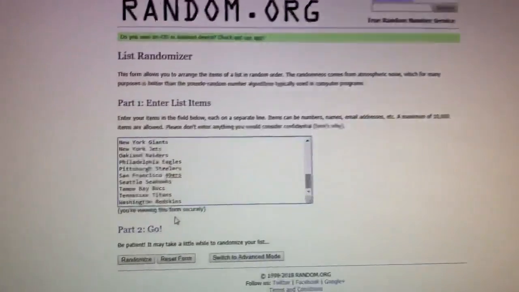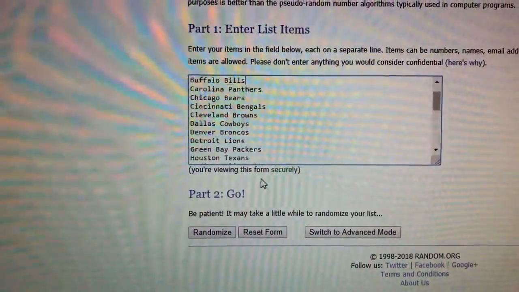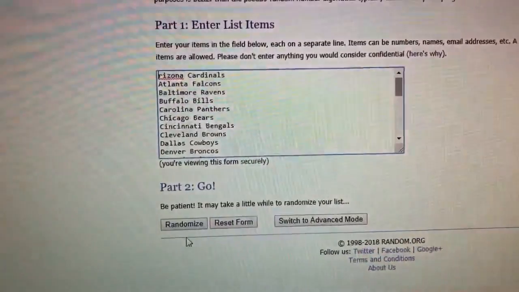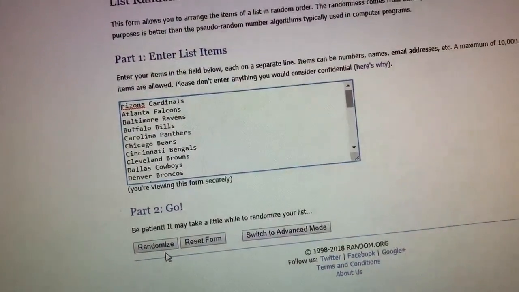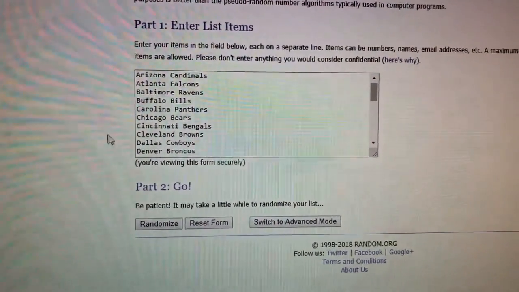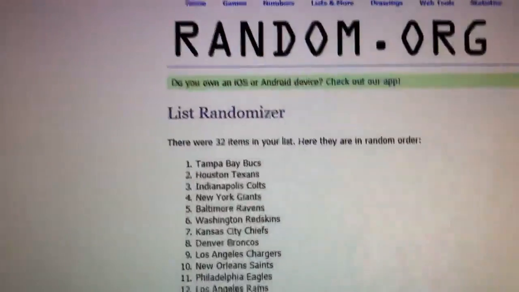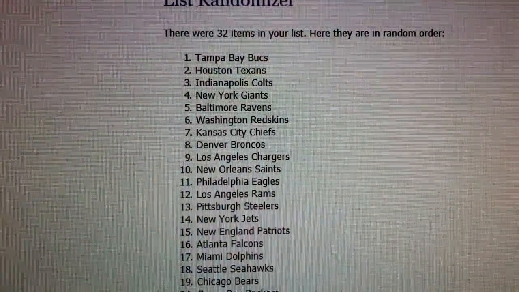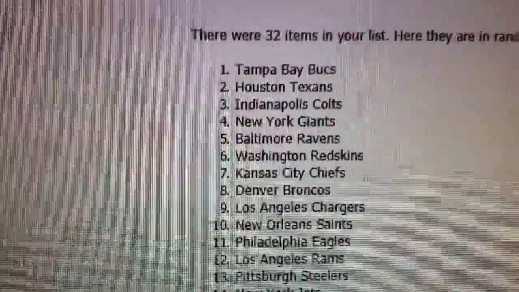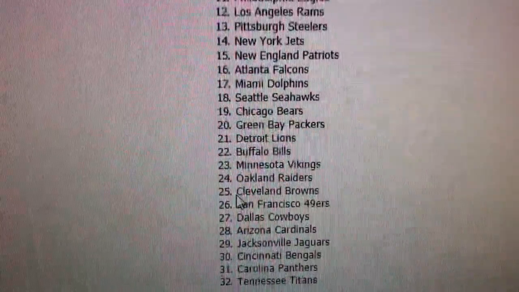I got them copied. We're just going to paste here. And I'm going to slowly scroll up so you can make sure your team's there. Also, once we randomize, it'll tell us how many teams you randomize. Looks like I deleted an A there. All right, we randomize, and then the top 3 win. It's randomized, and there we are. There were 32 teams in our list. So the Bucks, the Texans, and the Colts, as if they didn't have enough Peyton Mannings to get another little something. As you can see, there's all 32 teams. The Titans are right at the bottom. Those are our 3 winners, so we'll put those guys up.